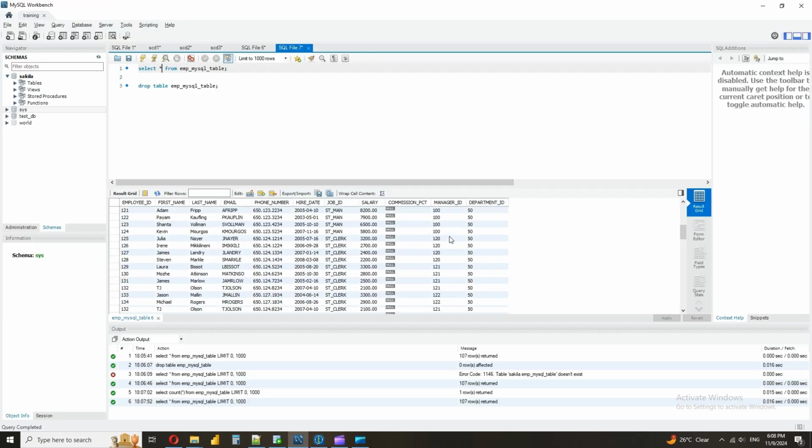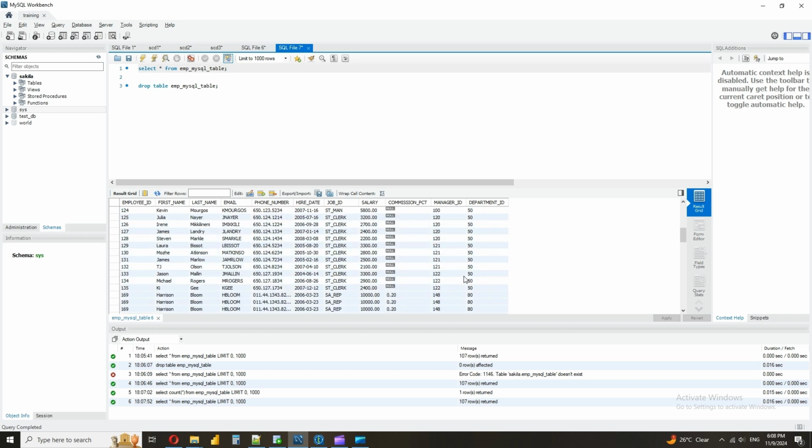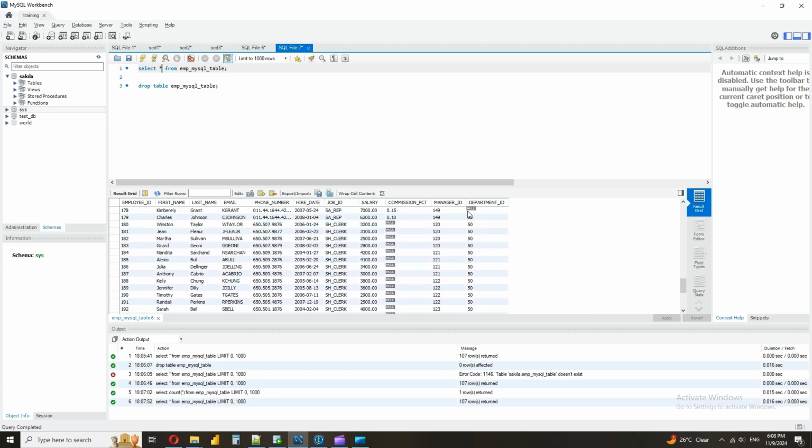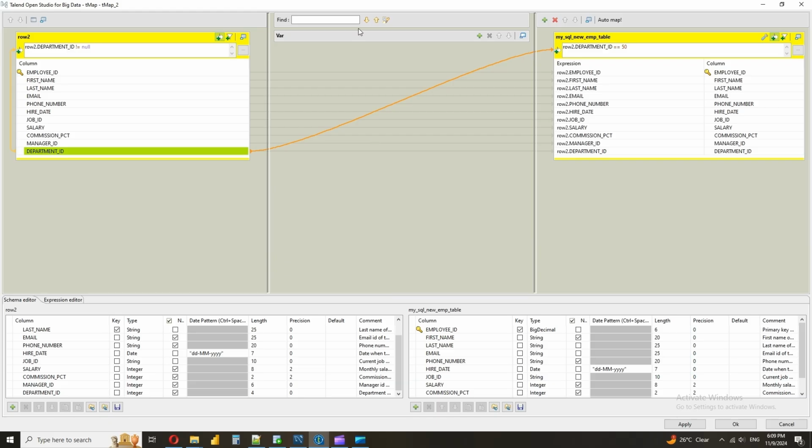See, if you see here, the department ID has one null value. See here also we have one null. If you see here, we have one null. So those nulls also I don't want. Okay, so for that, on the left hand side, when we put a condition on the left hand side table, that means from the input only it will stop that condition-satisfying records. Okay, so first I am doing department ID not null, and on the right hand side, on the target table, I am putting if department ID is 50, then I want only those records.